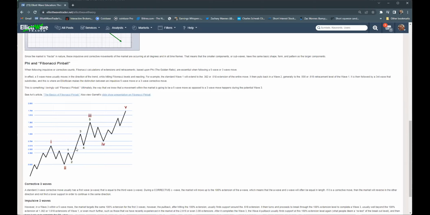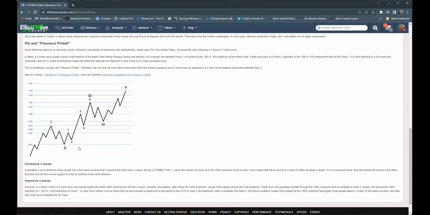So I could spend a lot more time talking about fractals and Fibonacci pinball on education slides, but I'd rather move over to an actual chart and start building that up from there and show you some of the other tools that we use in addition to just those fib markers and the Elliott wave labels for getting some confirmation as to what we're seeing and looking at how to use that in a predictive way. So let me switch screens here to a different window.